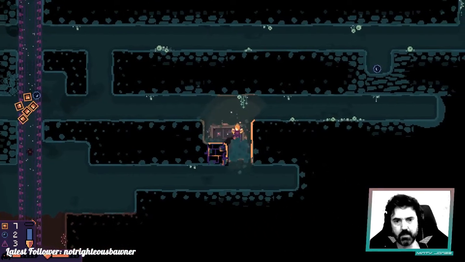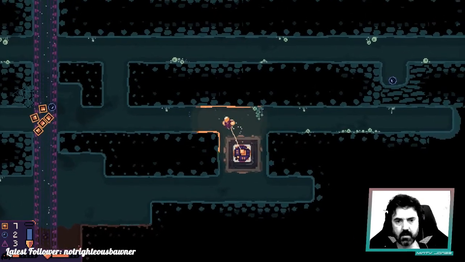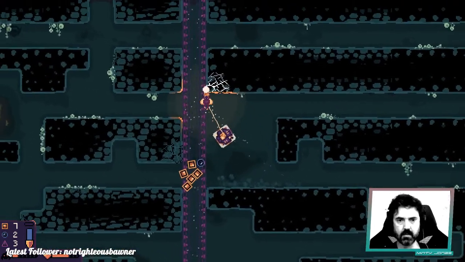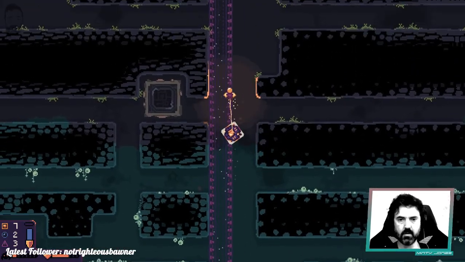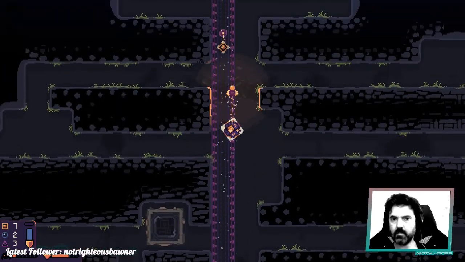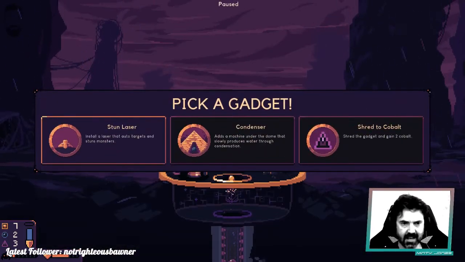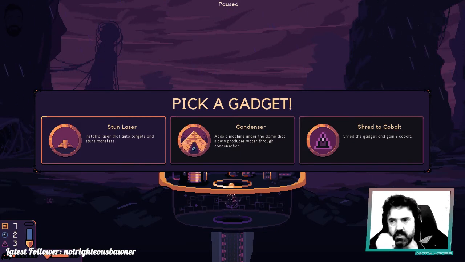Come on, get it. Get through there. Yep. We'll make a bigger shaft again. There we go. Loads of room to move. Alright, what did we get? A gadget. Stun laser, a condenser. Adds a machine under the dome that slowly produces water through condensation. We need a bigger shaft under these circumstances.